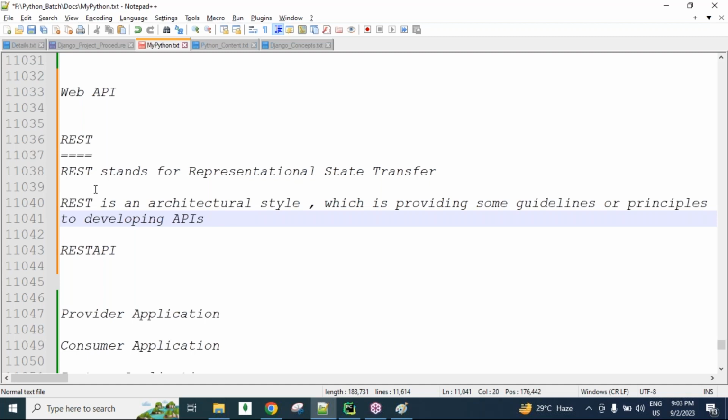REST is an architectural style which provides some rules and regulations, simply guidelines or principles on how to develop the APIs.